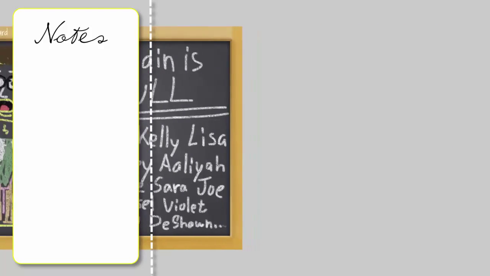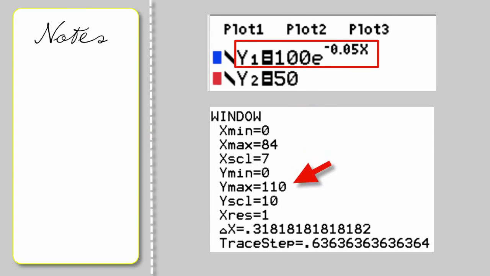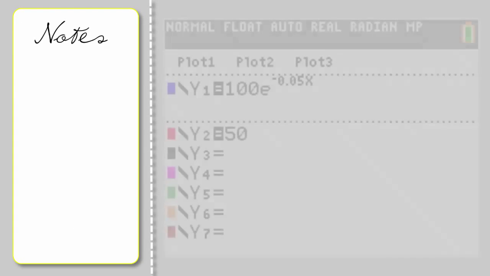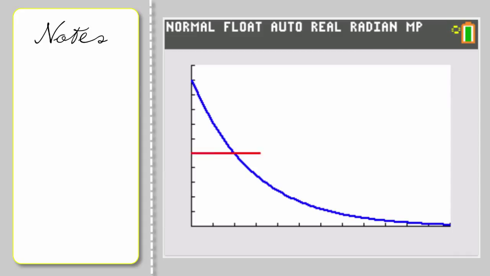This one we'll explore with the help of graphing technology. Here is the equation. And below are the window presets. You may want to pause the video if you're going to try this yourself, which is good. You'll learn better when you work it and are hands-on. Let's graph it and have some fun and see how bad the teacher's memory is. There's a decay curve, and the red line is the 50% point.